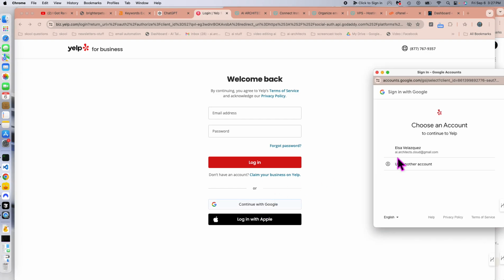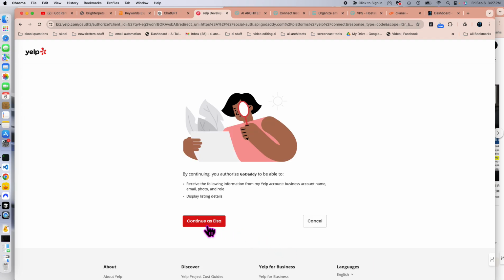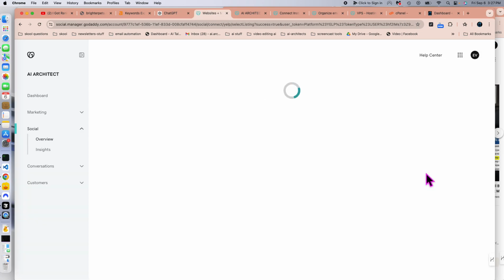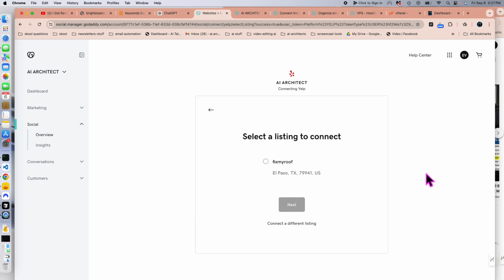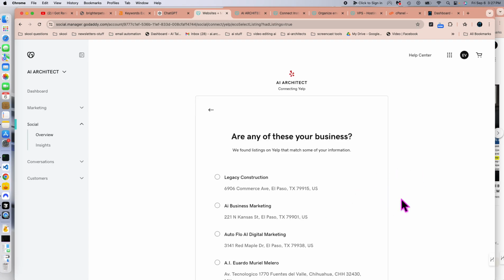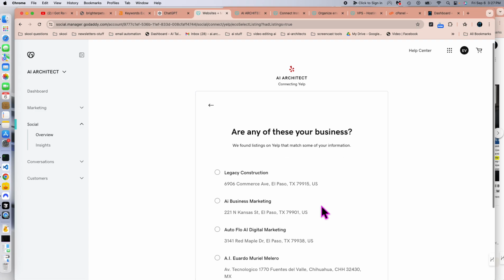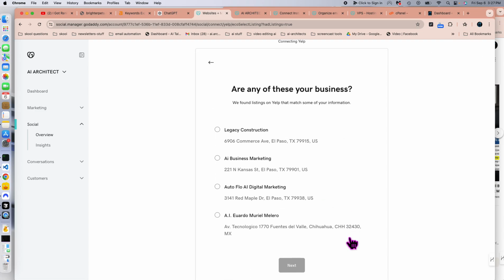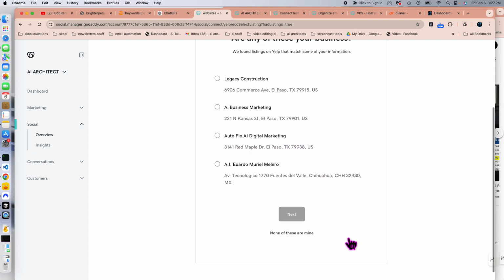Let's go with Google. Continue as alpha. Connect a different listing. Interesting.